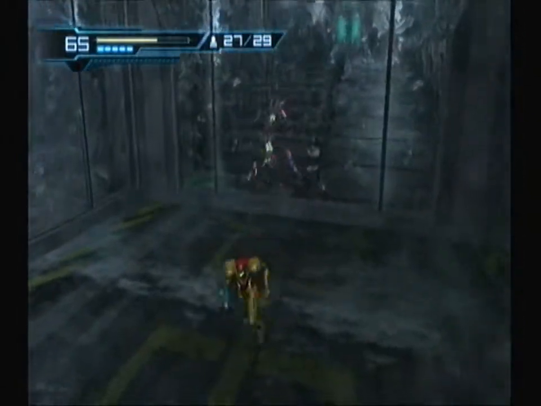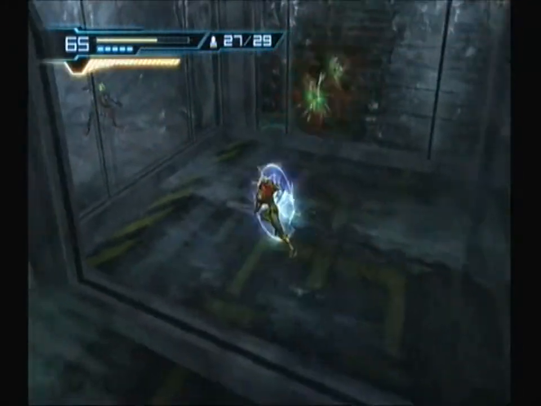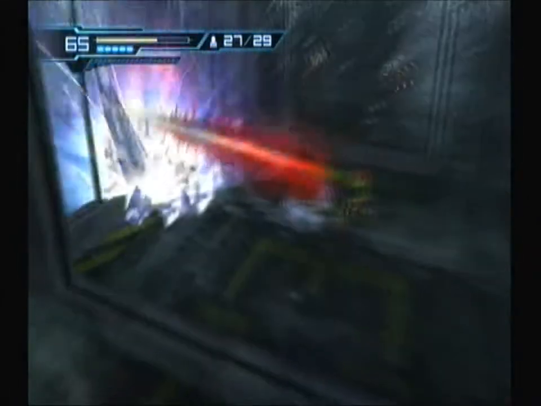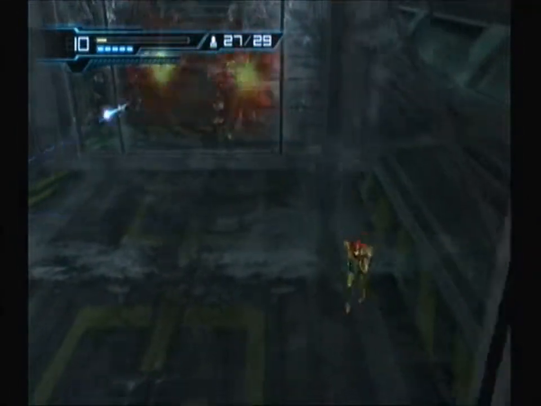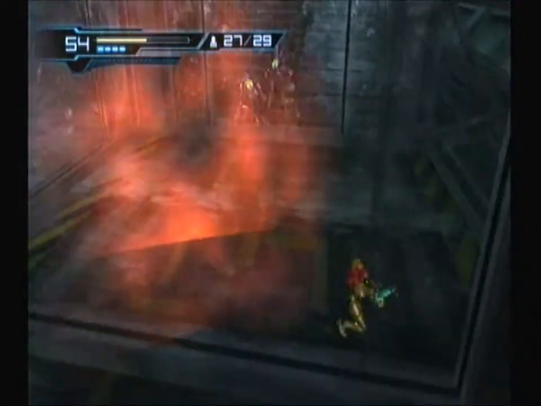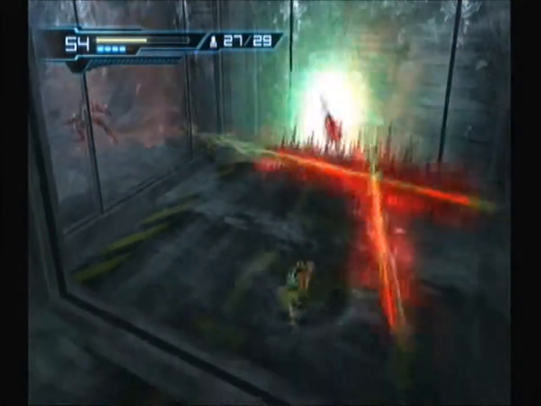We got Zabesians, or space pirates, whatever you want to call them, outside of the glass, and we cannot shoot them. They've boxed us in, and we can't shoot through glass. Adam, where are you? I've already lost an energy tank to this. Funny that they give you this in order so that you can actually take the hits required.